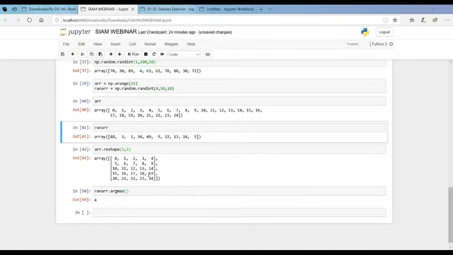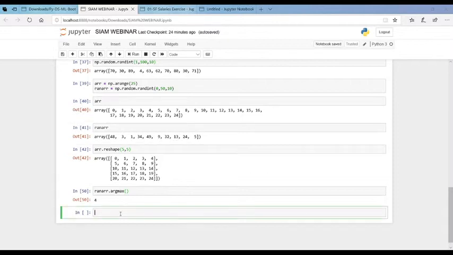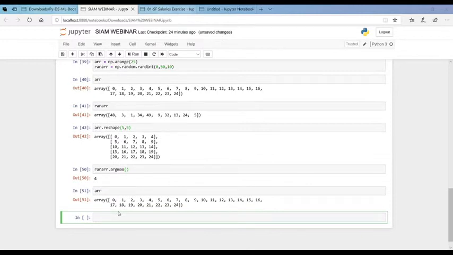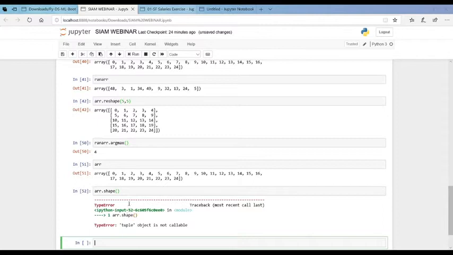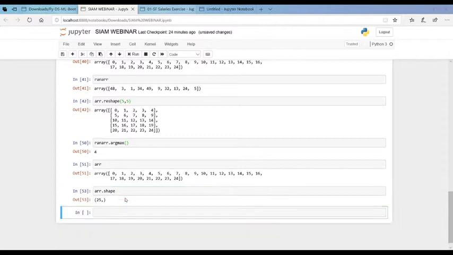Okay, now let's come to shape. Shape is an attribute that arrays have. It is not a method. So let's see what's the shape of our earlier array. You remember arr, right? If you had to check what shape this array has, you could just do arr.shape. Sorry, my bad, those parentheses are not required. Okay, 25. So it's a 1D array containing 25 numbers. Now we've already discussed reshape, so we'll not go over that again.